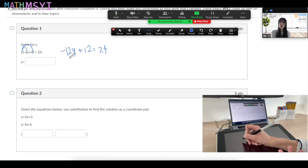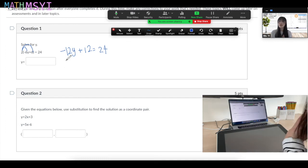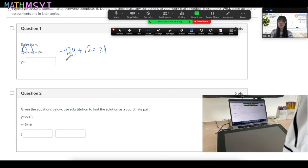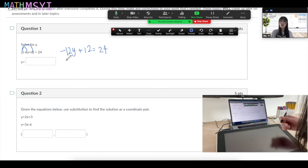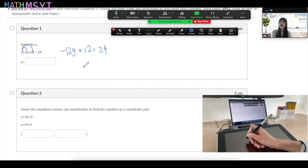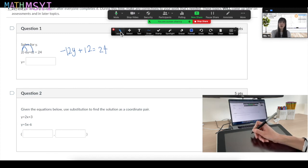And so this is a super powerful tool. Imagine if you're going back to school and you're still teaching virtually — you can put this up on your whiteboard and then have students be able to see your work. You can also still screen share and students can see exactly what you're doing and you can walk through this step by step. On the students' end as well, they also have that annotate function, so they can also add on to your work. I really, really love how powerful this is.